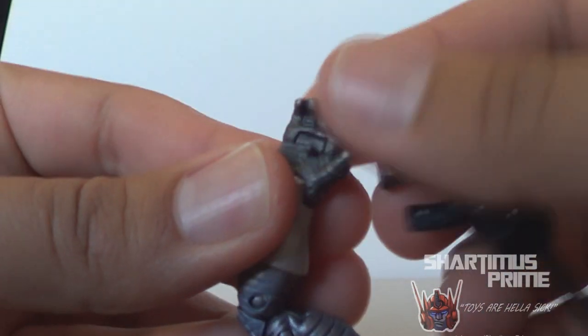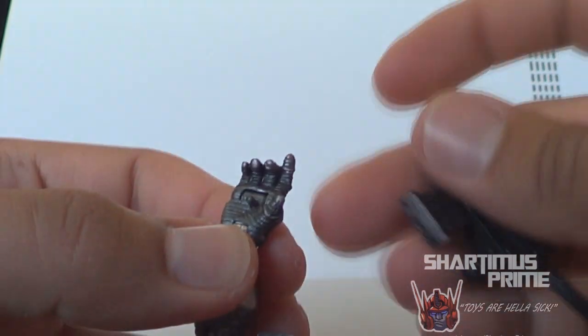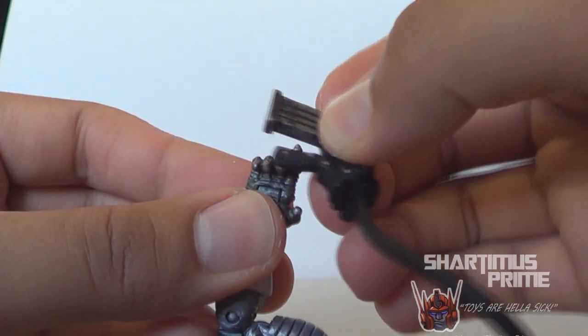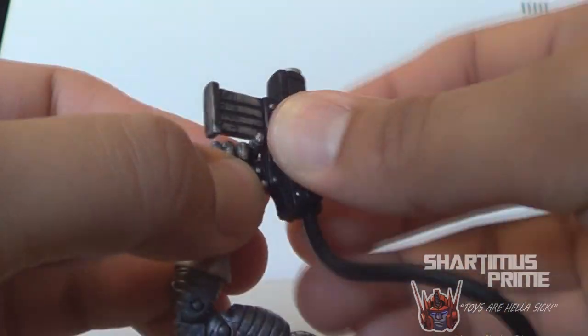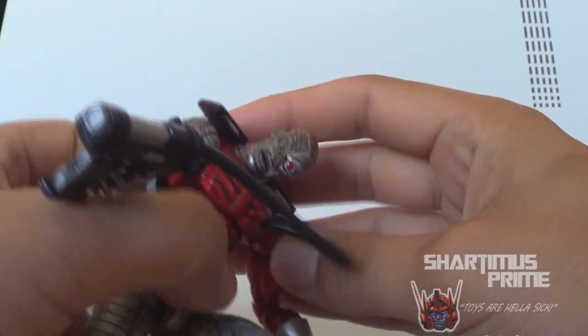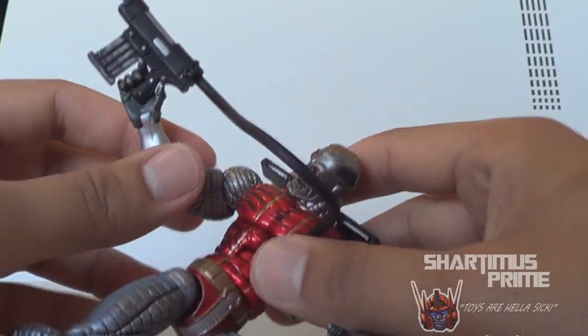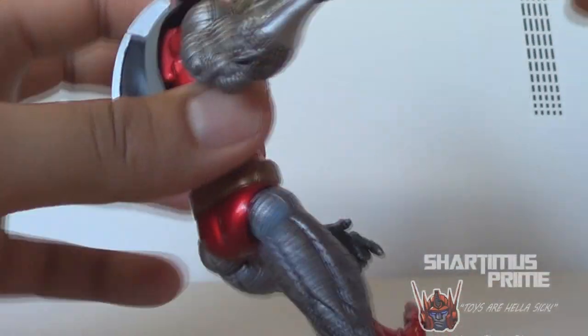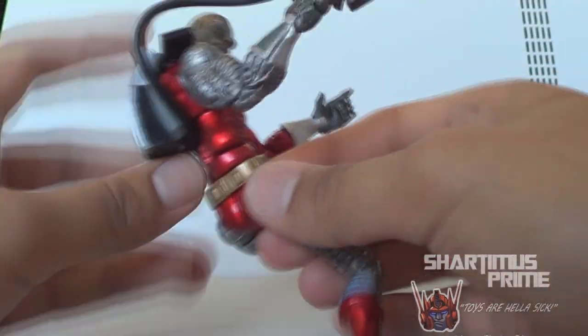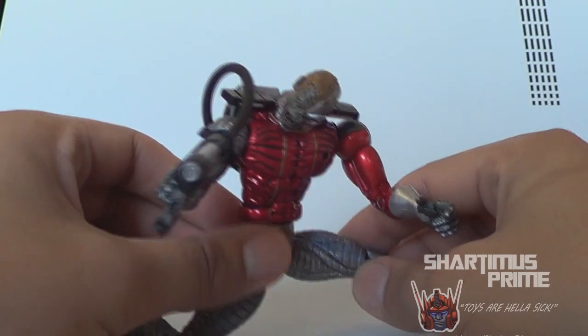Now, he does have a peg in his hand sticking out, and there's a peg hole in the gun, so he's meant to hold it in his right hand. You just put it in the hole and you have him like that. But it's always kind of in the way a little bit. I don't like it. And since I have this removed, I like to tuck it away behind the backpack right here. I think that looks just a little bit cooler.